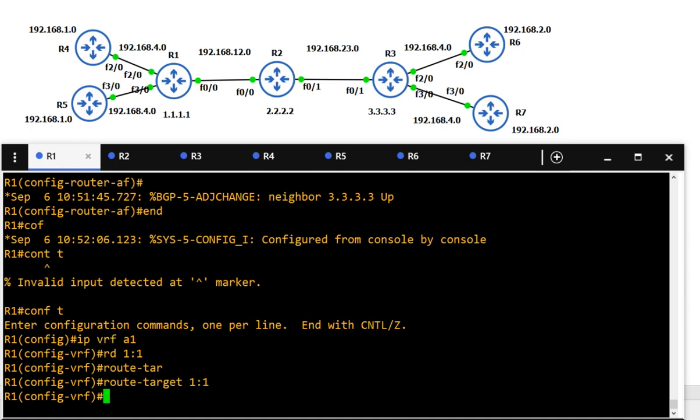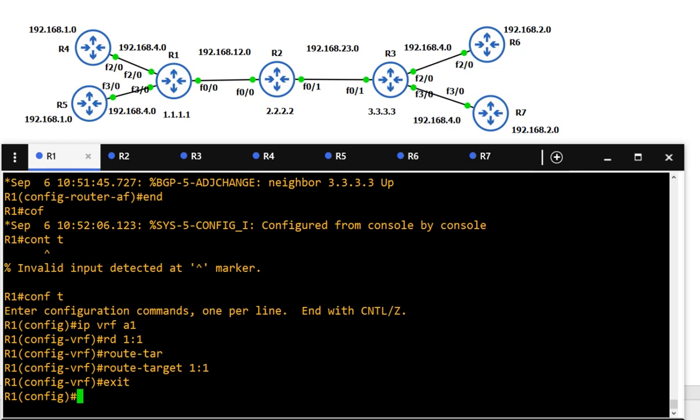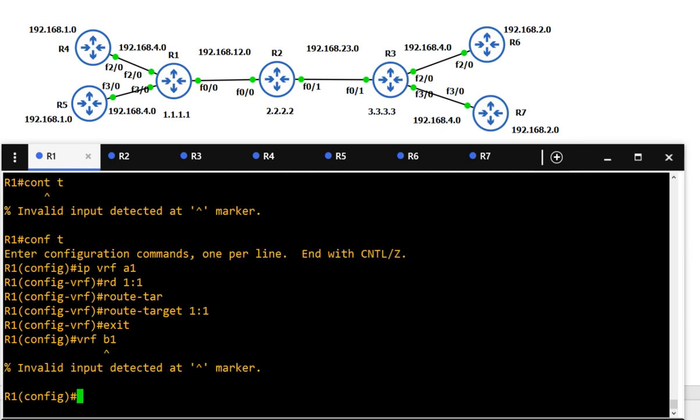In the same way, we will configure another VRF for our second customer, VRF B1.